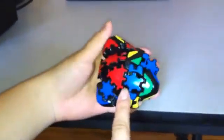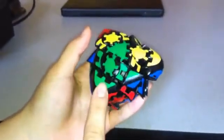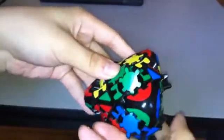So, what you want to do is pick any of these fake centers, and you just want to match up these corner pieces to them. For example, this green, blue, and red can only go onto this specific side. It can't move over to this side, again, just because of the way it moves. For example, if you move that to the bottom here and try to move it up here, the green's not on the top. Same thing with here, the green's not on the top. But if you put it here, the green is on the top. So it must go here.